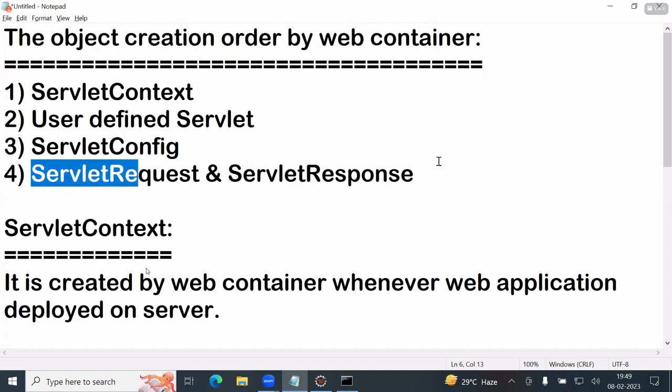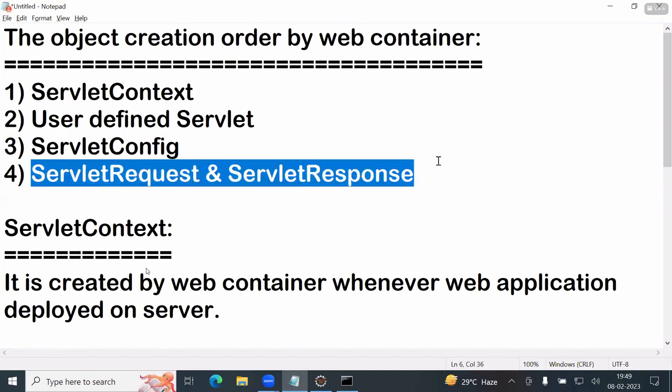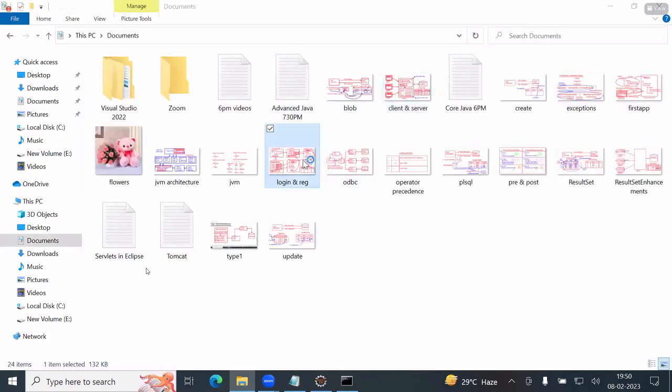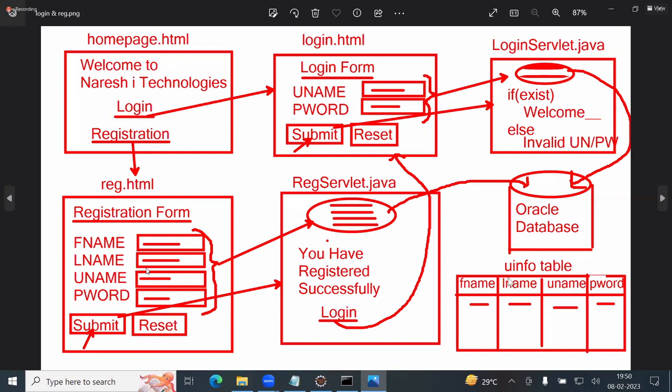Now these two are called every request. This is created every request. If 1000 requests come, then 1000 times it is created. Yesterday one example, I didn't explain, not completed. This one you are going to do now. This is in this registration form. A request comes, but every user's registration data will be different. Every user's login data will be different. That's why for every request, one response is constructed. Whenever a request comes, request is created and response is created, both created. 1000 requests means 1000 copies created. In each object, data will be different, not the same.